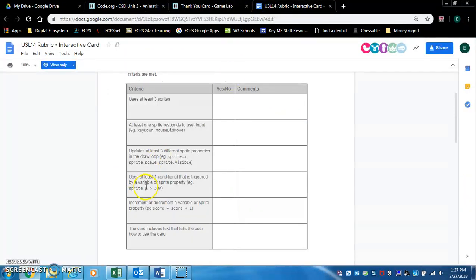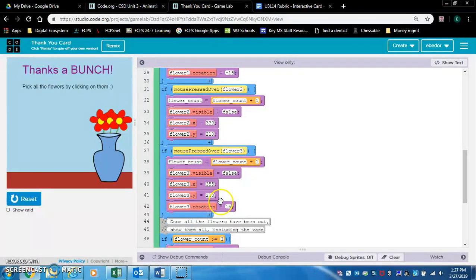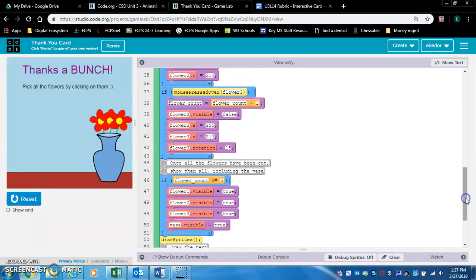So what else? The conditional that is triggered by a variable or sprite property is if flower count is greater than or equal to 3, then this vase pops up, I think. Yep, the flowers are visible and they're inside the vase. Very cool.